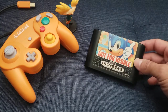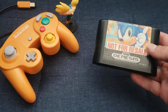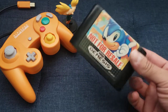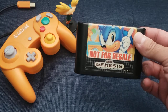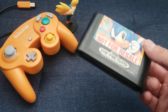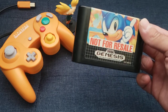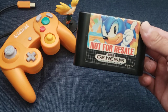First up, we have regular Sonic for the Sega Genesis — the not-for-resale copy that you can find anywhere, honestly. I picked this up mainly because my kids love Sonic right now, and I have another way to play Sonic that's not as reliable. So I figured the good old cartridge is always the most reliable way to go, and for what it was basically being given away for, I couldn't really turn this down. Classic 2D platforming at some of its best for Sega. I'm glad to have a cartridge of this classic on the collection.